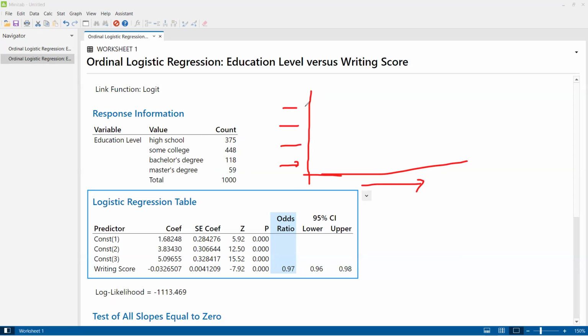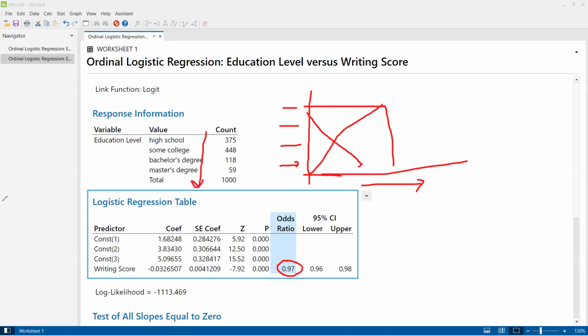So this line is going in this direction positively, because my order is like this. So in this case, I'll say this is a reverse order because this value is low. If I define my order as master, bachelor, some college, high school, then this odds ratio should have come around 1.03.